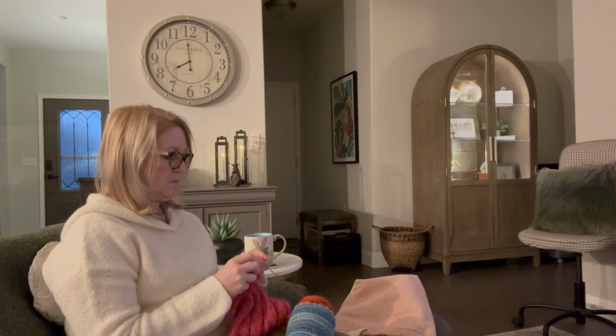I so appreciate you. Today I am taking part in the Knitathon from Traveling Miss Knits. Pia puts together this event twice a year for us, and she lines up all these lovely podcasters and entertainment, and we progress through them virtually together as we knit along or crochet along, weave, whatever we're doing, any of our making, enjoying snacks and a little sleep when we need to through the 24-hour period. I'm so grateful to be participating this year on my new channel, so thank you to Pia for that. Let's go ahead and get started.